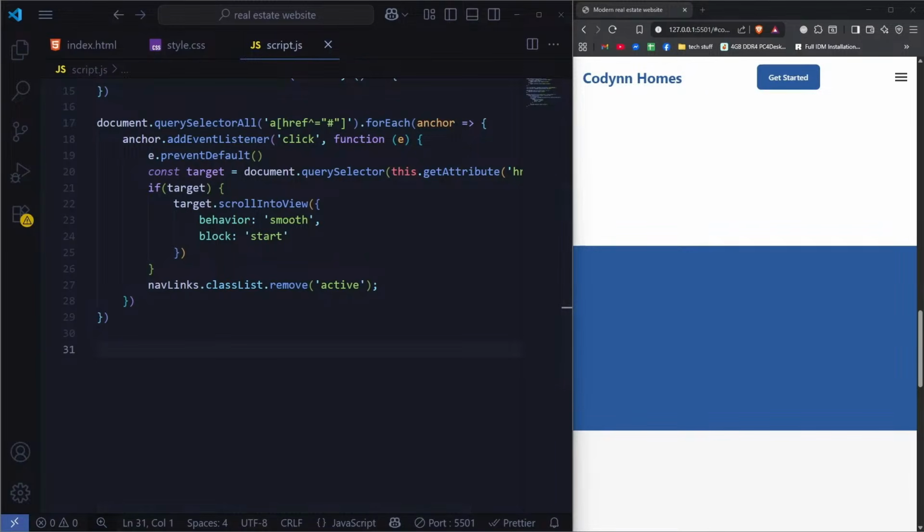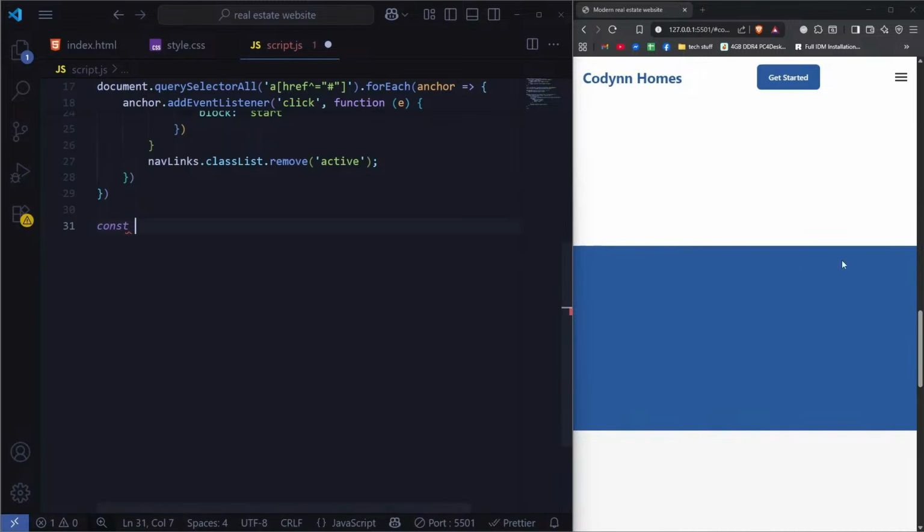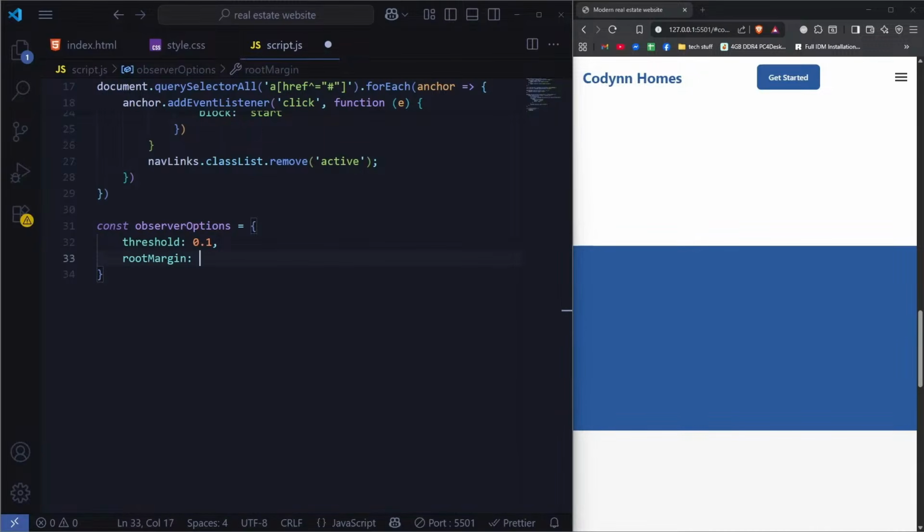So for the fading animation, I'm just going to make an observer options object. I'll set threshold first to 0.1, and for the root margin, I'm just going to set that to 0px 0px -50px 0px. So that is our observer options.